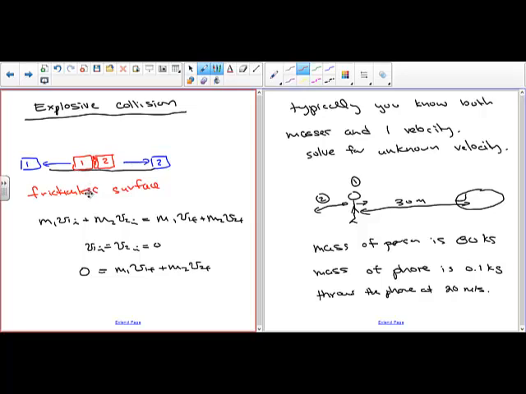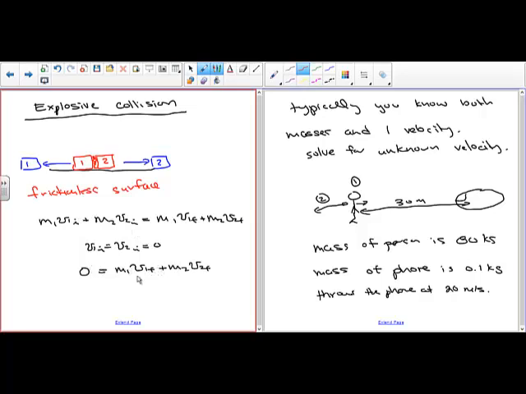So if you look at conservation of momentum, you've got the same thing that we've had before. The initial momentum, m1 v1 initial plus m2 v2 initial, and then the final momentum, m1 v1 final plus m2 v2 final. But in this case, 1 and 2 are initially not moving, so there's no initial momentum. The whole left-hand side is 0, and all you have is the right-hand side.